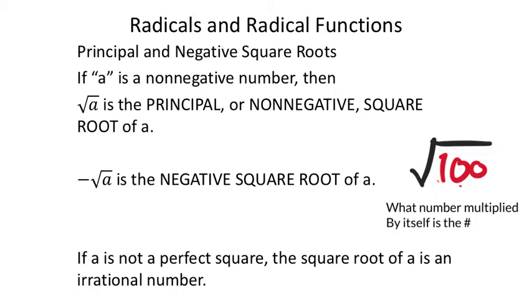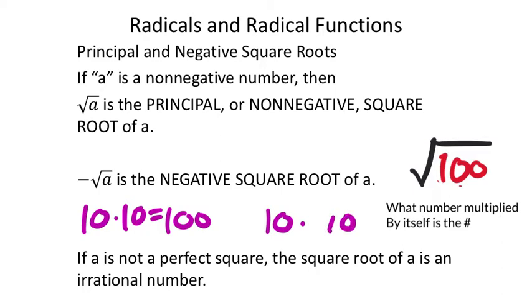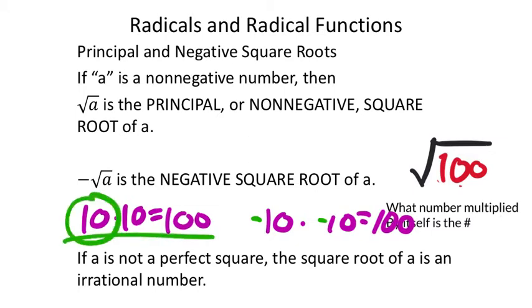But 10 is only considered what we call the principal square root. It's not the only square root of 100. There's another one, and that is the negative as well. Because you can take 10 and multiply it by 10 to get 100, but it is possible not just to take 10, but also negative 10. Negative 10 times negative 10 still equals 100. But again, the principal one is just the 10 by itself.